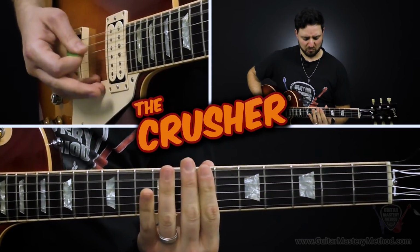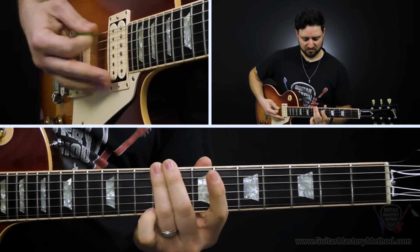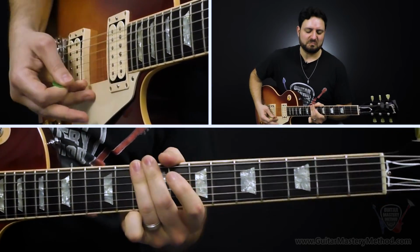Yeah. All right, so let's get into these techniques. The first one I like to call the crusher. Now you can pretty much tell right away why this is called the crusher.